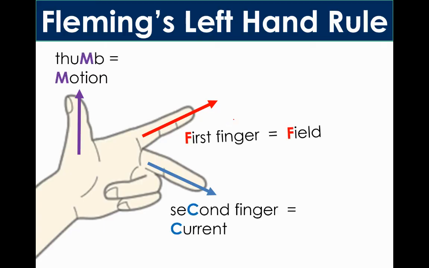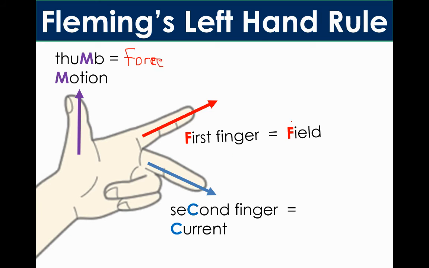So how do we work out the direction of the force? Well, we need to use Fleming's left-hand rule. It'll be a good idea to pause the video now and make a quick sketch of this diagram. So what you need to do is get your left hand and put your thumb, your first finger and your second finger at right angles to each other, just like in this picture. And then your thumb represents the motion of the wire, or also the force on the wire, because obviously the direction of the force will mean that the motion is in the same direction.